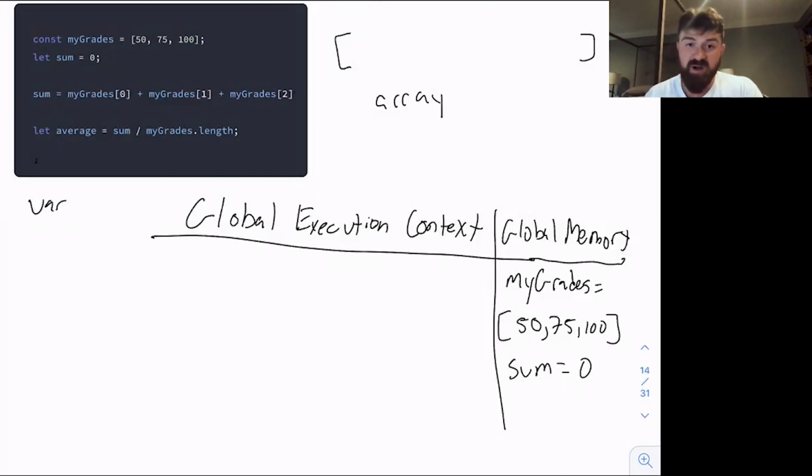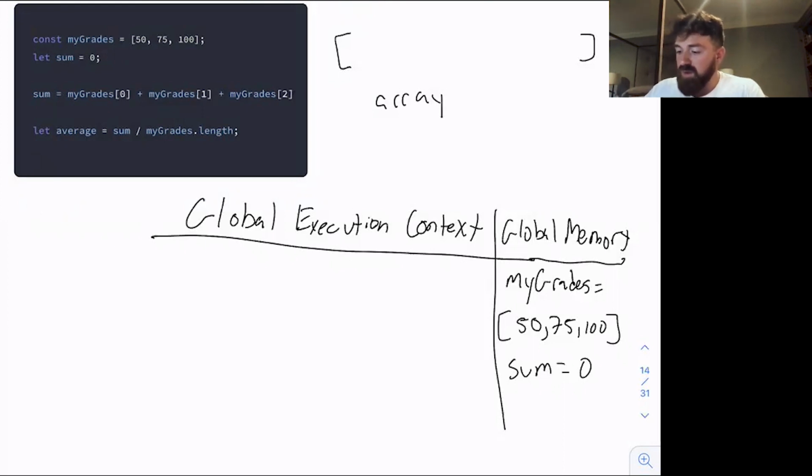We don't use var. I don't care if you're going out there and you see people using var and they've been coding for 20 years. They're outdated. That's what that means. We don't use var anymore. We use const or let in JavaScript. So just a heads up, we don't declare variables with var.